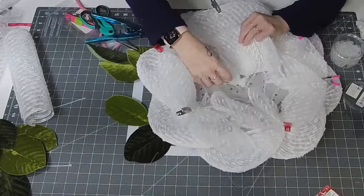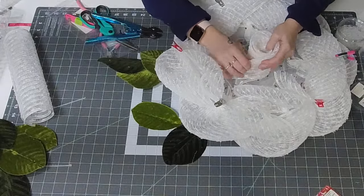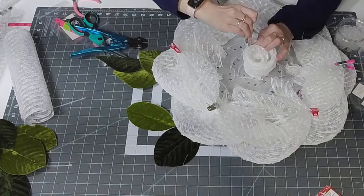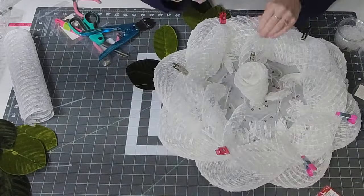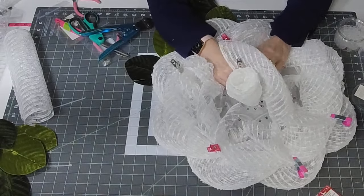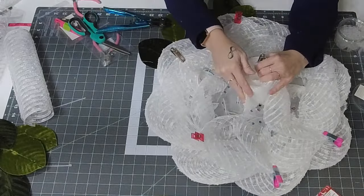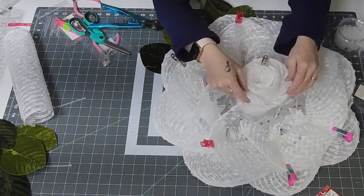So I'm going to snip this, and now we're going to wrap the petal around the bud, just like that. You do have a few clips in your kit, and you can use those clips to help hold things together while you're putting it in. So I'm going to go to the next one. Okay, wrap it. And you don't want to wrap it tight. You don't want it looking like a cinnamon roll.